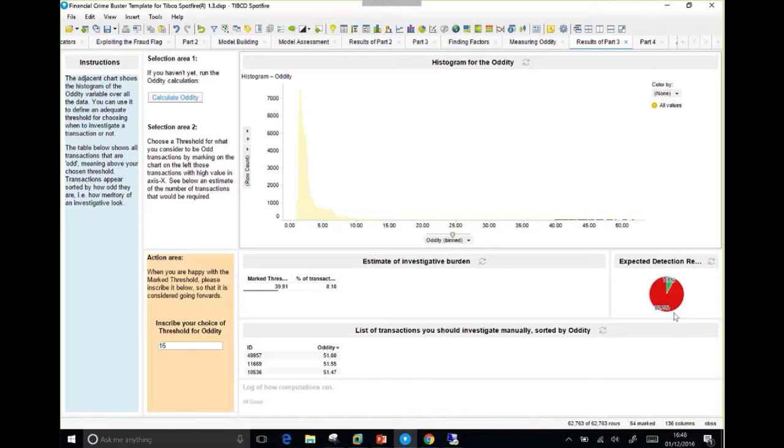Notice that the true or false positive ratio here is not a target for us, it's just a guideline, because in fact, the true positives may have been things that were not fraud, but that were not spotted by past rules. So we actually do want to look at them anyway.